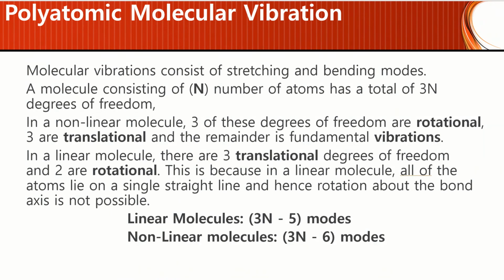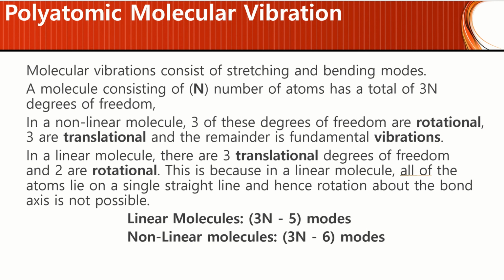Let's look at polyatomic molecular vibration. Molecular vibrations consist of stretching and bending modes, as we saw, right? A molecule consisting of n number of atoms has a total of 3n degrees of freedom. In a non-linear molecule, 3 of these degrees of freedom are rotational and 3 are translational, and the remainder is fundamental vibration. I hope you remember, we mentioned 3n minus 5, 3n minus 6 already. So now we're diving a little bit deeper into that.